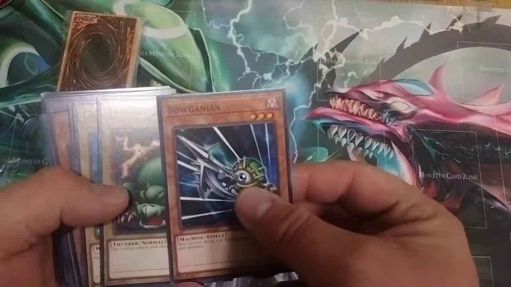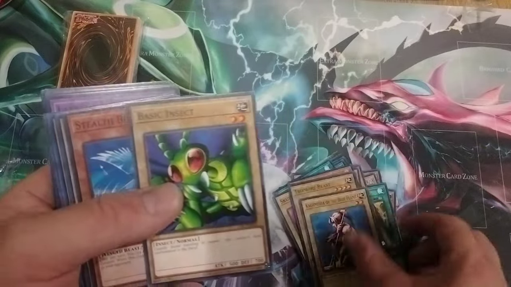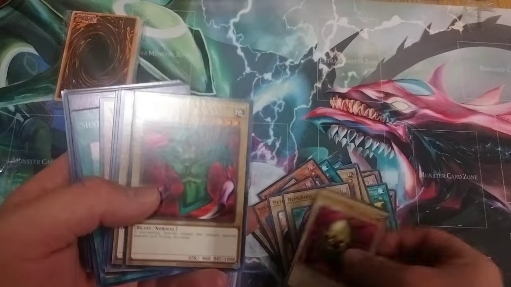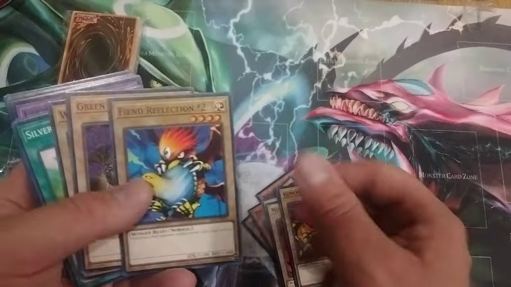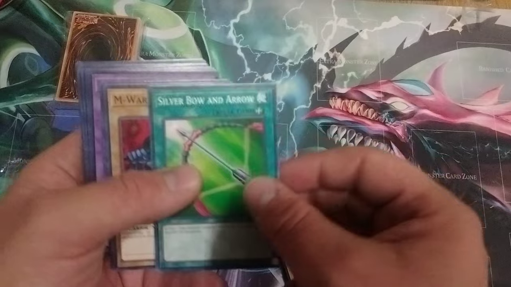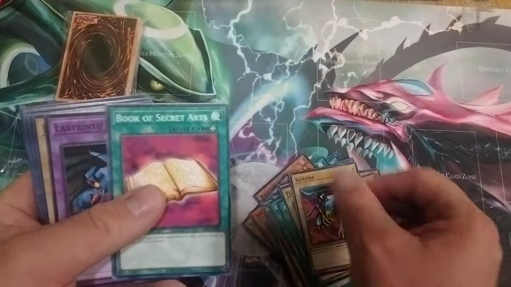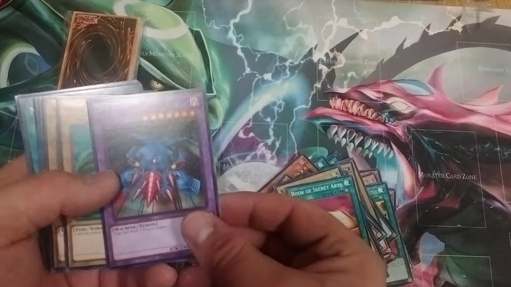on Flames, Boganian, Tripwire Beast, Kagamusha the Blue Flame, Basic Insect, Stealth Bird, Legendary Sword, Petite Angel, Nemuriko, Monster Egg, Larvis, Kumu Toko, Fiend Reflection number 2, Green Phantom King, Witty Phantom, Silver Bow and Arrow, M Warrior 1, Electro Whip, Remove Trap, Flame Manipulator, Kurama, Book of Secret Arts, Labyrinth Tank. Nice.